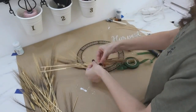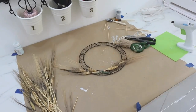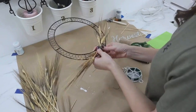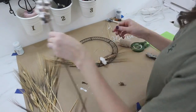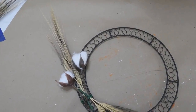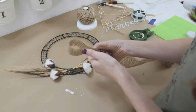This is some dried wheat that is old. I've had it for years and years. It's gone in different vases and displays for fall, even outside decor, and I just keep using it over and over again, so it's a good investment. I'm just wiring that in two different directions onto my wreath and adding some Dollar Tree cotton stems to this, and also adding a burlap bow, which the burlap is from Dollar Tree too.